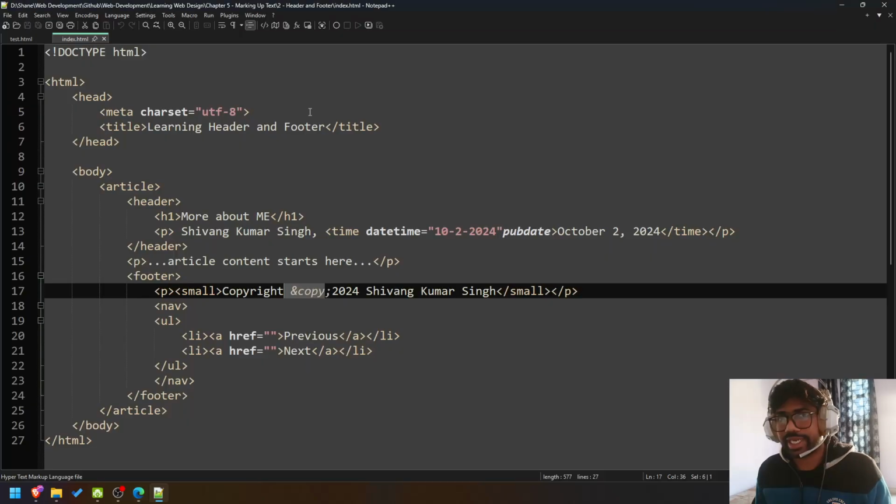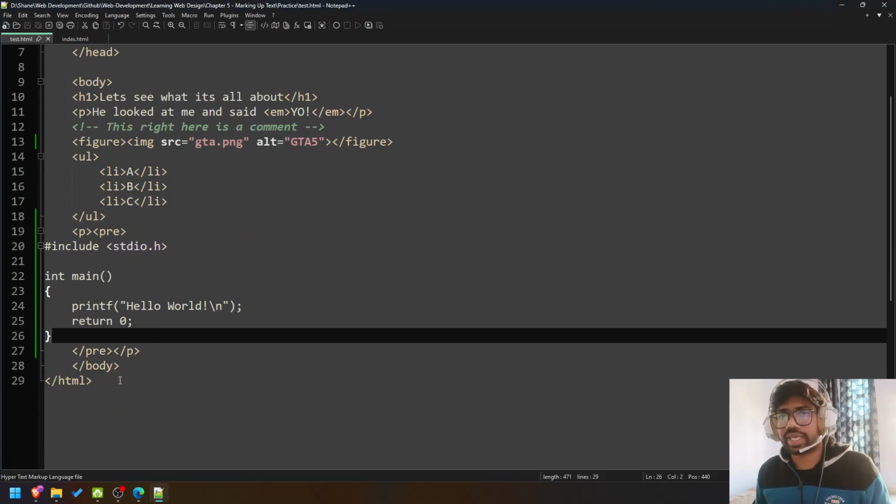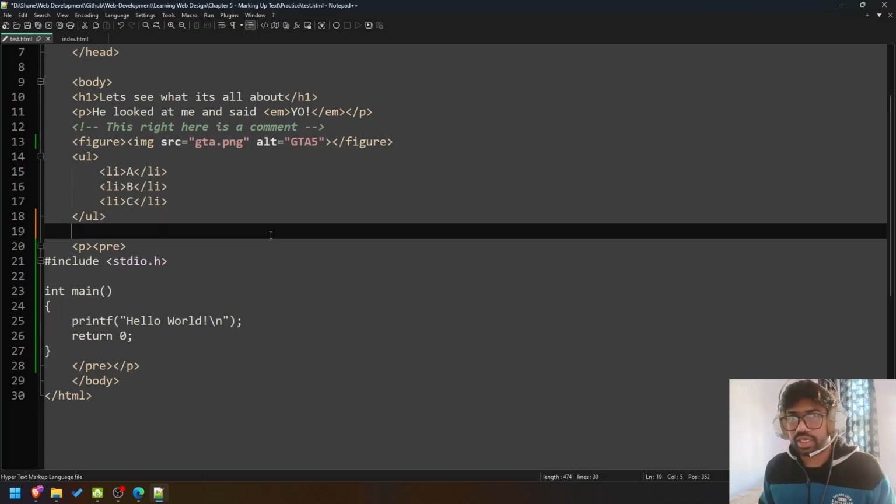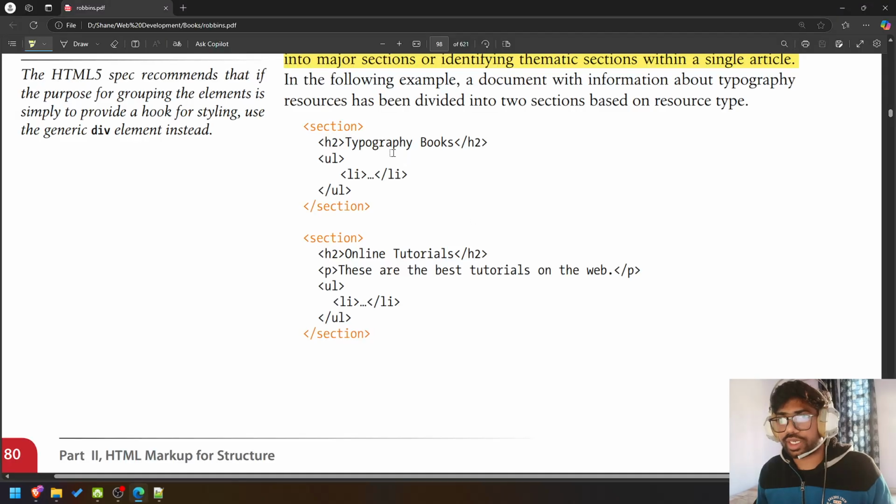Okay, so how can I add sections? Let's see. Okay, let's start with a section here, and I'll call, how do we apply a section h1. Okay, it is a heading of its own and the content.